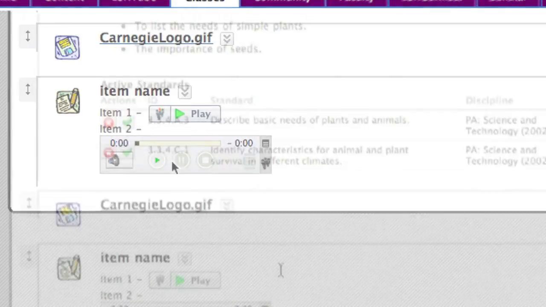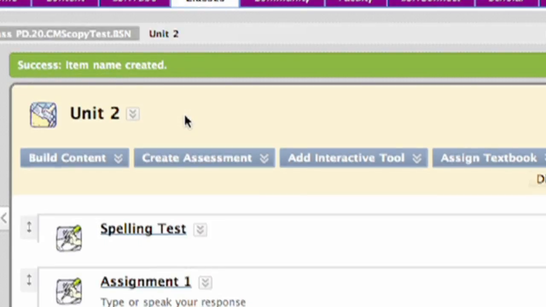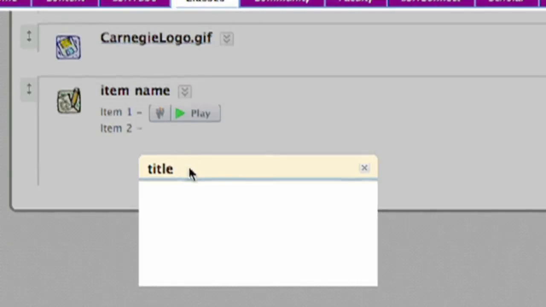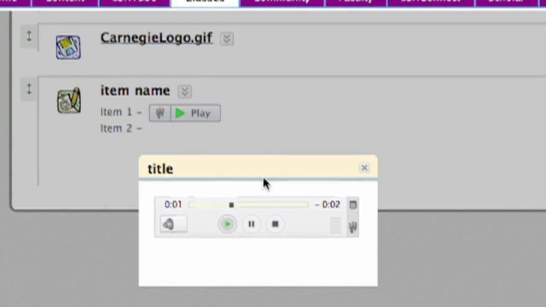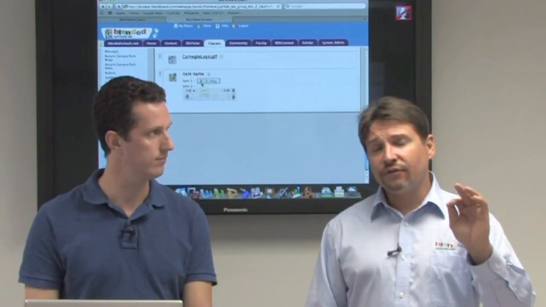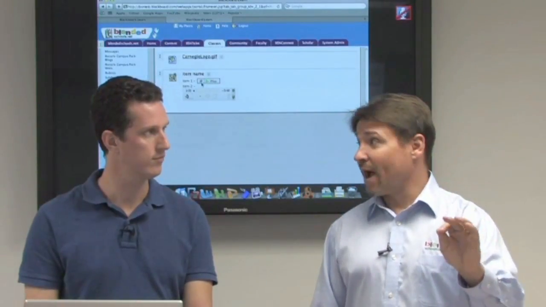So let's take a look at the student side. I'm just going to hit submit. Here's my item. So immediately you see the difference from what we showed you in the previous version, right? The player is right inside the item. Yeah. So in the thumbnail, you get this little play, and when you click it, you get this kind of pop-up window almost that comes up and shows it to you.